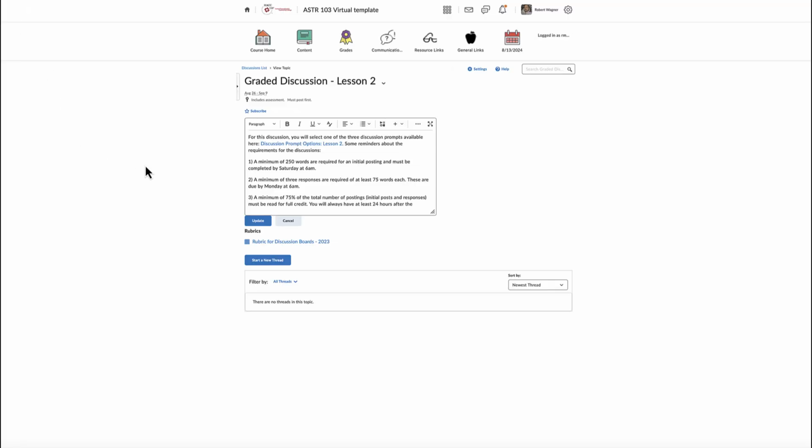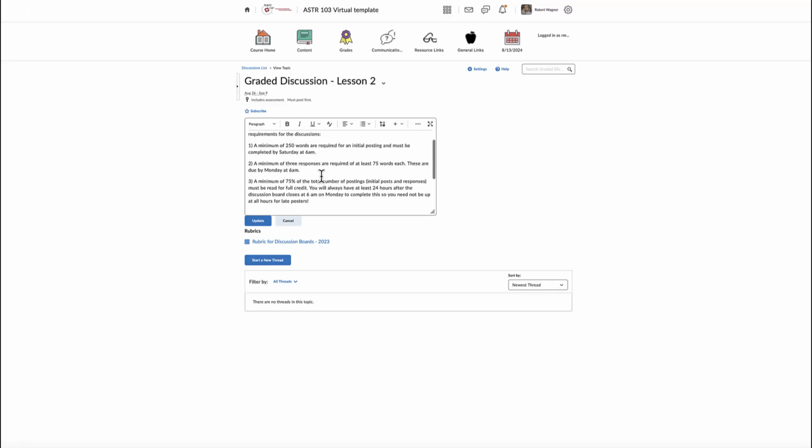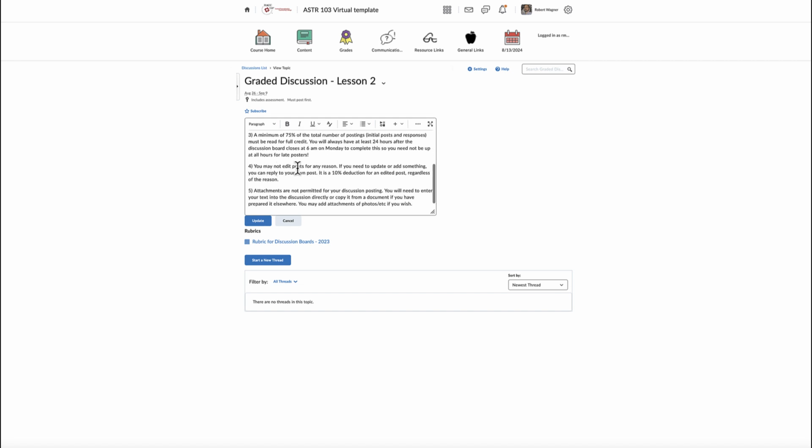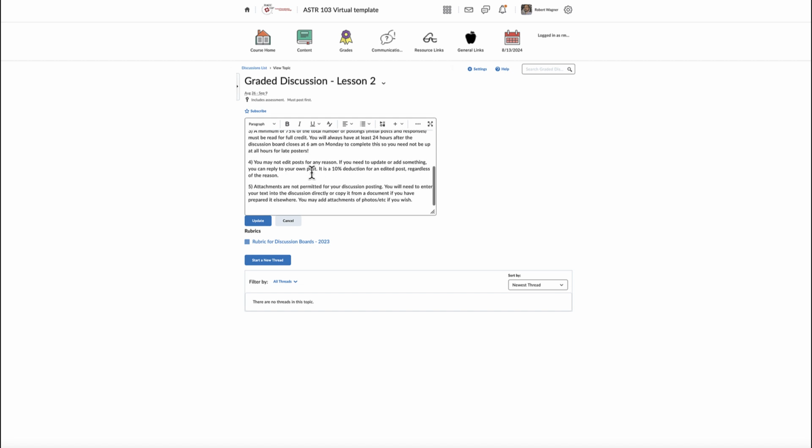Now, then I give them their instructions here as to what the minimums are, in terms of reading a certain number of posts. I also put in that they are not permitted to edit posts, since we can't specifically set up these. I don't want them editing a post, and I do take a deduction if they make an edit to their post. And I do tell them it's for any reason, simply because otherwise I have students who will post just a very small thing, go read everybody else's posts because they're locked until they've read other posts, and then go back and look at what everybody else has posted and adjust theirs. I'm looking only at what they've posted there.